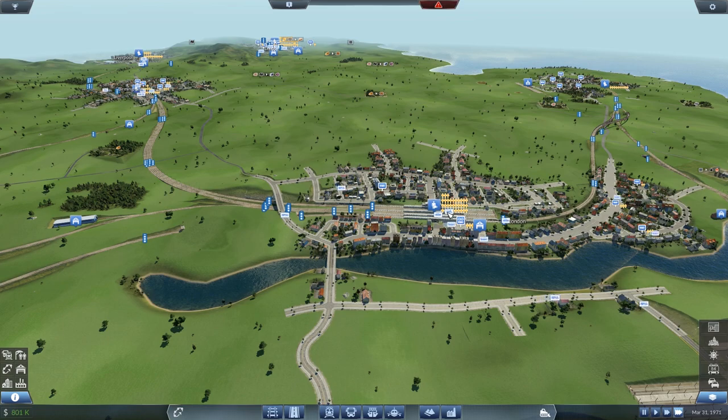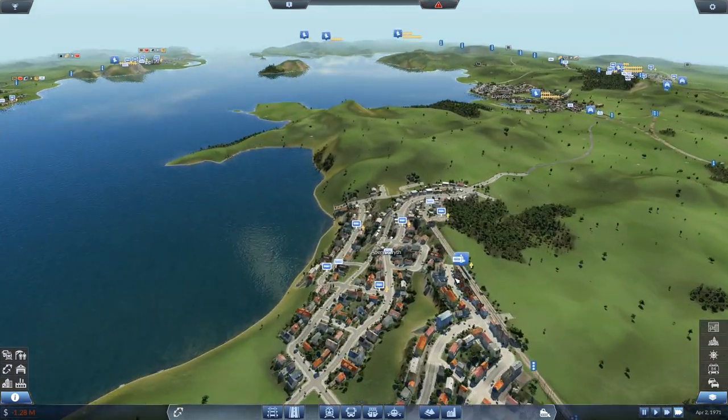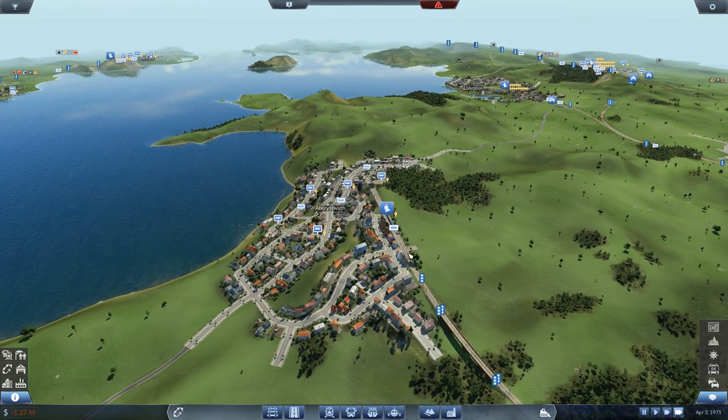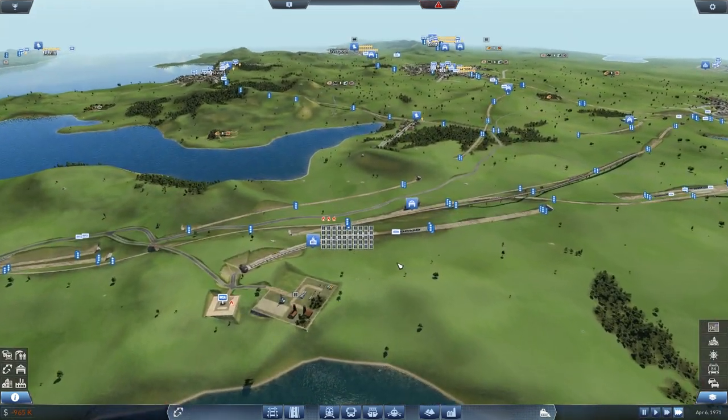Now that should help with that problem. How's Aberystwyth doing? Yeah, that's got people waiting. Sure enough. And even that train didn't pick them all up. So yeah, that says a lot. Right, the oil is our biggest concern now, I think.